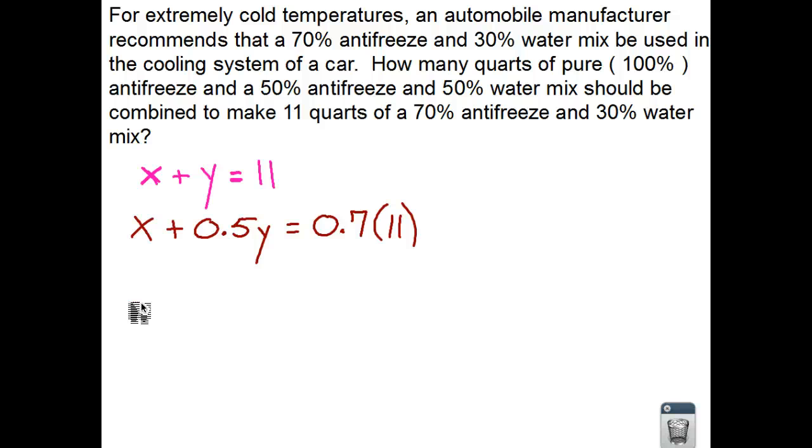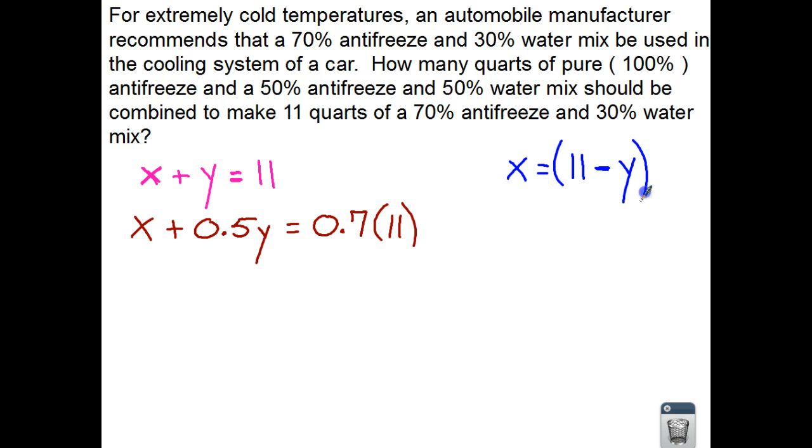All right, so what would we like to do? What looks to be the easiest in terms of the substitution? I think we'll take the first equation and just solve for that x value. So if I'm solving for x, I'm going to have, let's do it over here, x is equal to, we'll take the y value and throw it over to the right. So we're going to have 11 subtracted by y, or if you want to put the y first, you can have negative y plus 11.